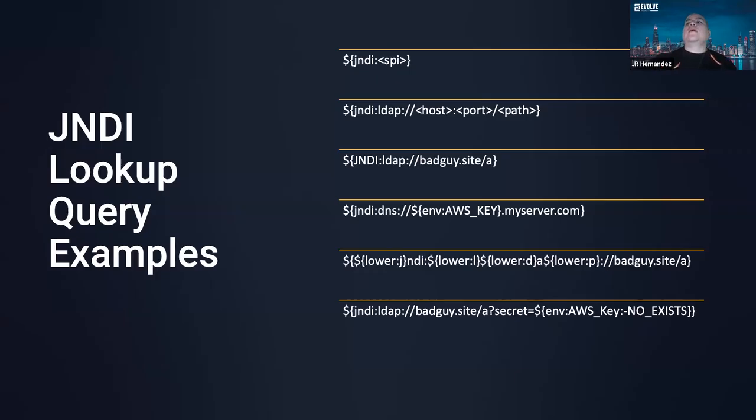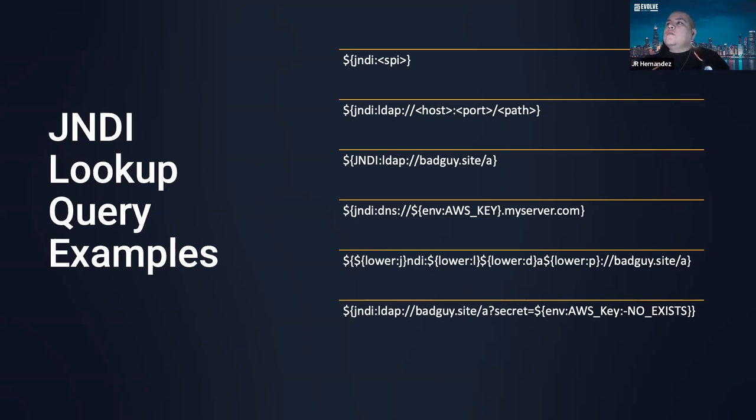So for example, on this one, you have the JNDI lookup followed by the SPI of DNS, and you're doing another lookup inside the lookup, which means that these lookups are recursive. I don't know if you guys are familiar with how recursive queries work, but it means that you have an original starting query, and then you can have multiple queries inside of that, and it's not going to cause any issues. So inside this query, you're looking up the AWS key and adding it to a domain request that you're doing to an external server. That's a big no-no. That's a big problem, because that's leaking your information. That's sensitive, and it shouldn't be leaking to anybody but yourself.